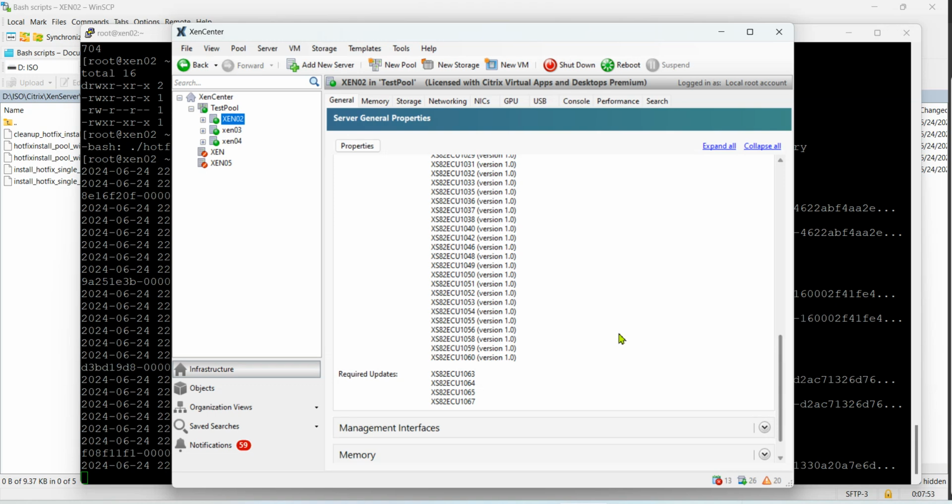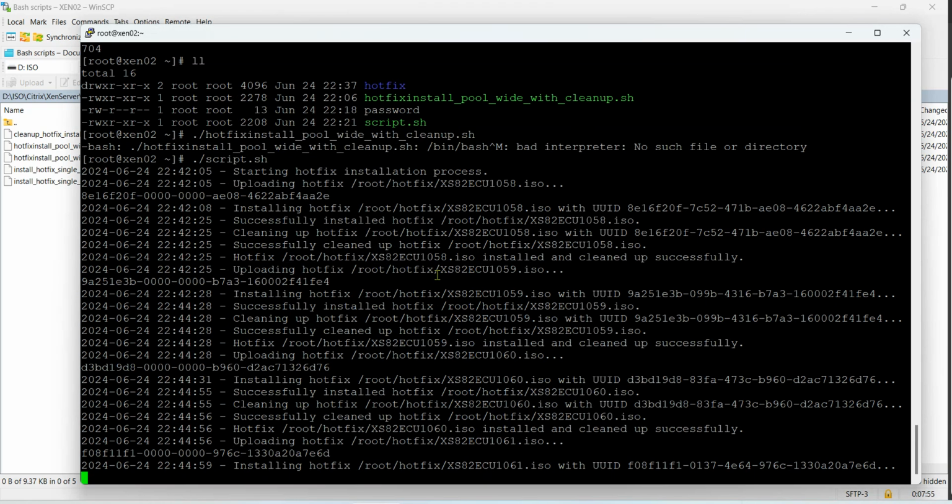And the script also has a log creation, so it basically logs all those actions. I will show you the log when it finishes.